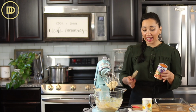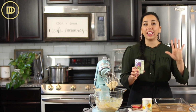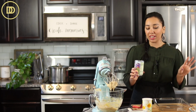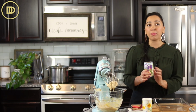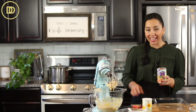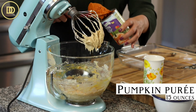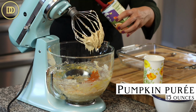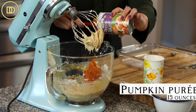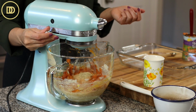Now I have a can of pumpkin puree. This is just plain cooked pumpkin. Nothing else is added to it. No sugar, no flavorings, nothing like that. You want to stay away from pumpkin pie filling. This is not what we're using. If you like to cook your own pumpkin, be my guest. But this is easy to find in the States, so I do use it. I'm going to go ahead and add that. Again, a 15-ounce can of pumpkin puree. Then I'm just going to whisk that all together until it's combined.